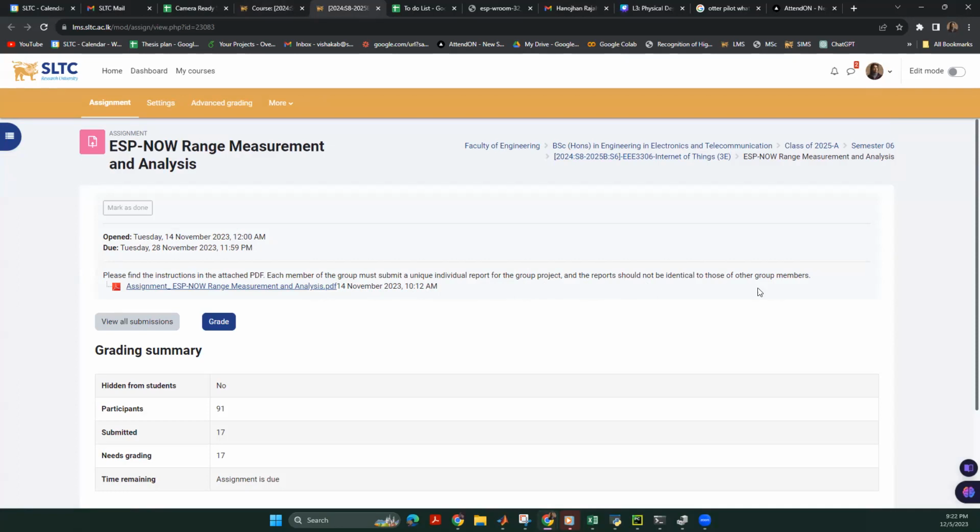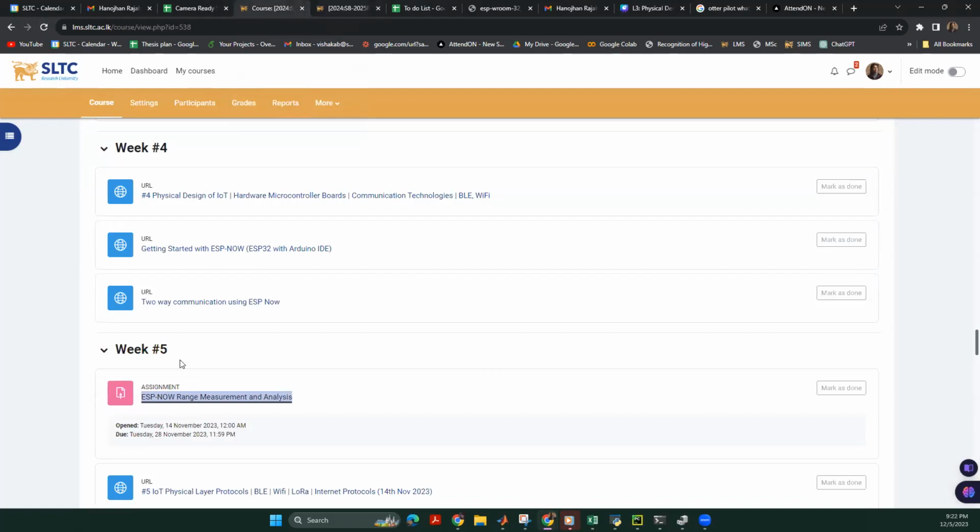Please note that. Each member of the group must submit a unique report. You need to write the report on your own, in your own words. You can insert the results, figures, and plots just like your friends are inserting into the report, but the explanation part and the theory part you must do on your own. If I see that they have been copied, you might lose some marks.